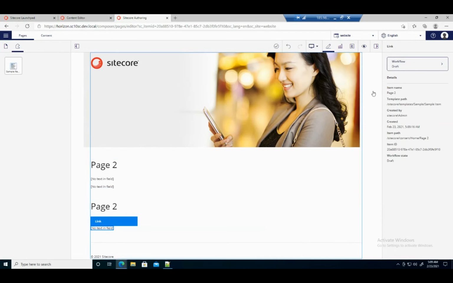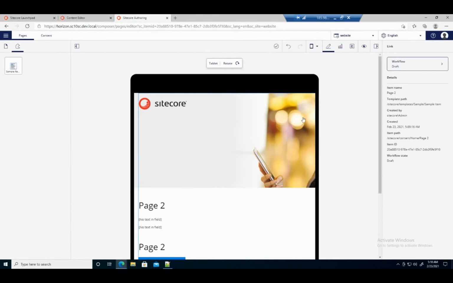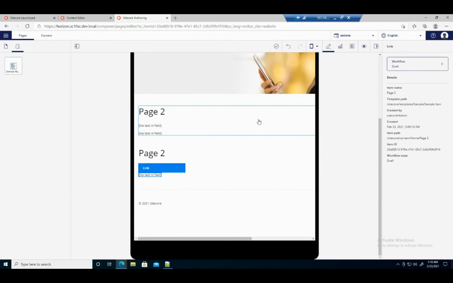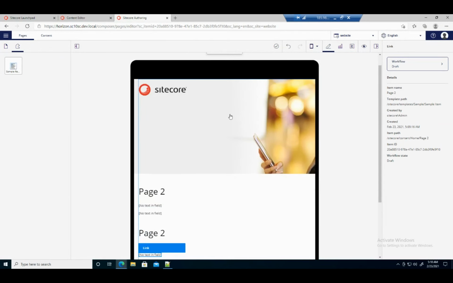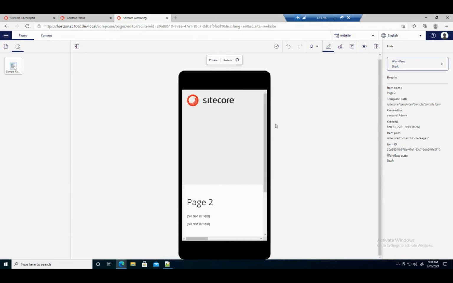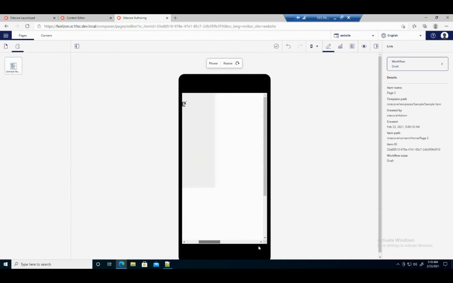But from this perspective, if I want to take a look at how this page looks on mobile, I can just switch this and have a different device. So I can see if my image is responsive or not, or whether it is functional the way I want. Same thing with the mobile. So this is my phone, and as you can see, my HTML or my CSS is not fully supporting this the right way.